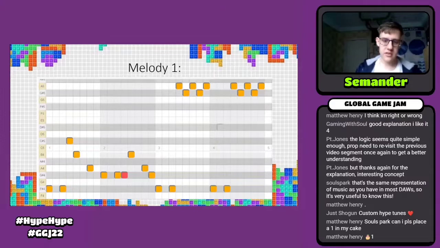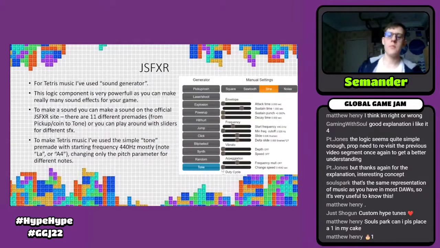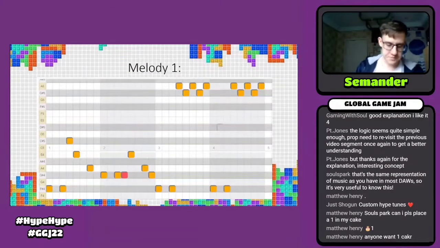I have made it in the site I was talking about previously, musicboxmaniacs.com. But yeah, you can actually find many different editors that have this feature with notes like this. Okay.